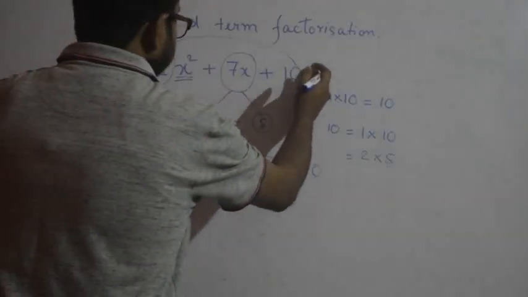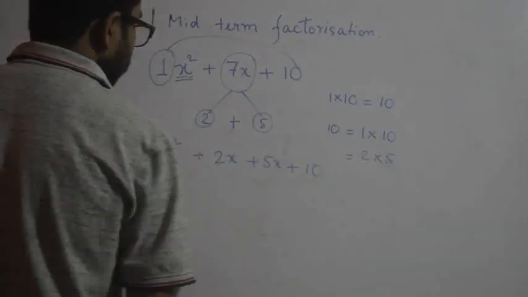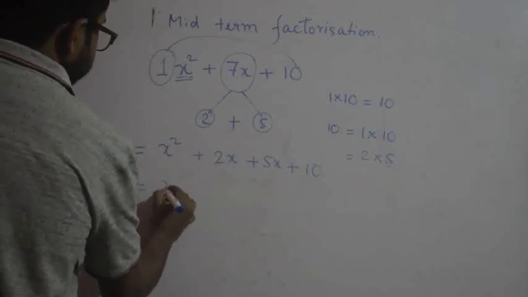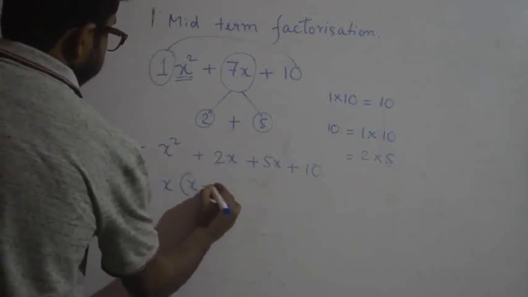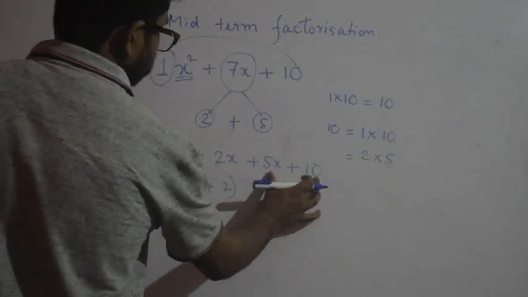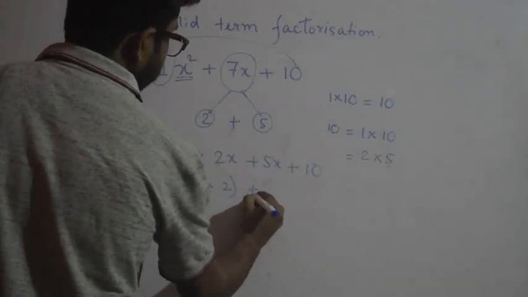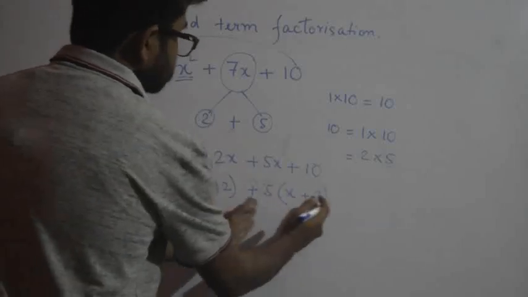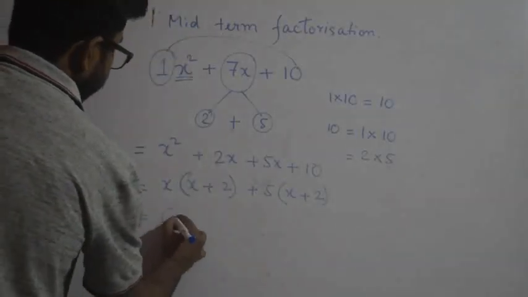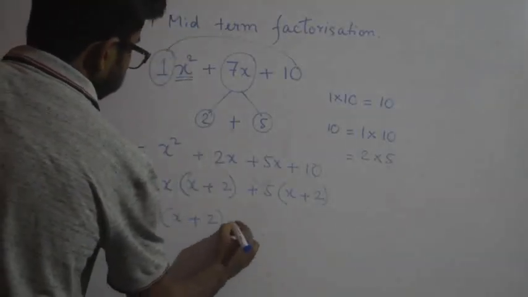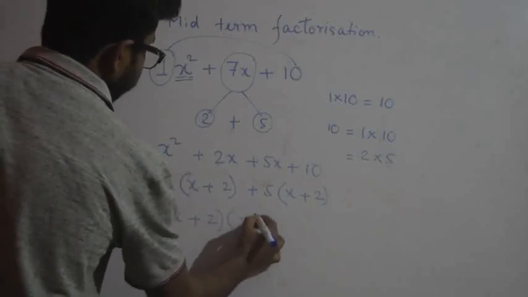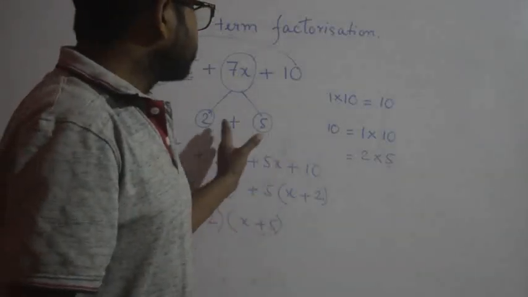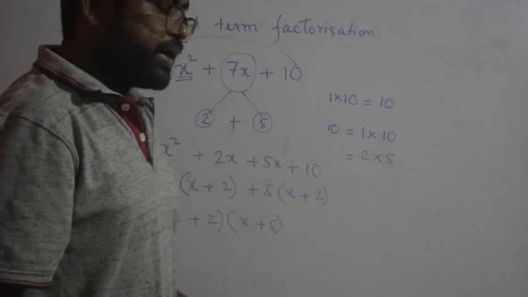So earlier we had three terms in the expression, now we are having four terms. Now from the first pair take common x, so x squared plus 2x gives x into x plus 2, and from these two terms 5x and 10, 5 is common, so we will again get x plus 2. Now x plus 2 is common in both the parts, so again you can take x plus 2 into what remains, x here and plus 5. It is not necessary that every time you will get plus, sometimes you may get minus also.